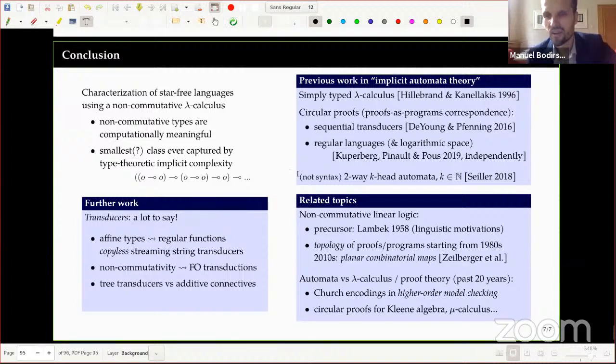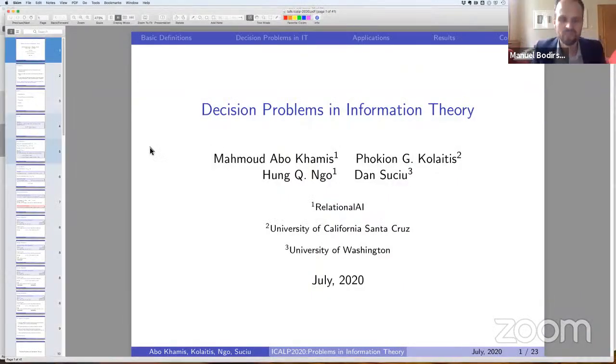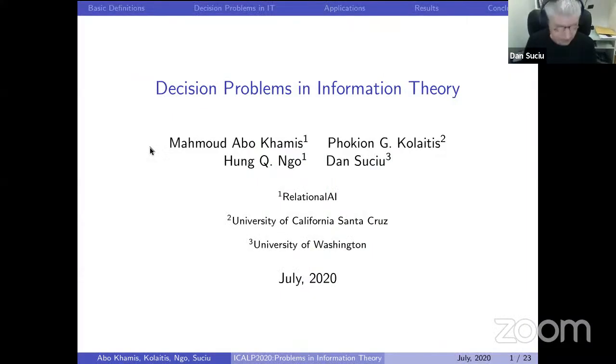Okay, yeah, so it will be tough to stay to my 8 minutes per paper, but we have to continue with the final paper of this session. The video presenter was done, Suchiu, and the title of the paper is Decision Problems in Information Theory. Dan is here. Very nice. Welcome. Yes. Thank you. I hope you can hear me. Yes. So this is the title of the paper.